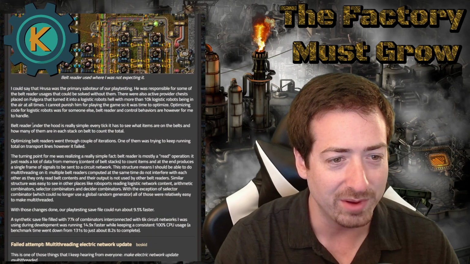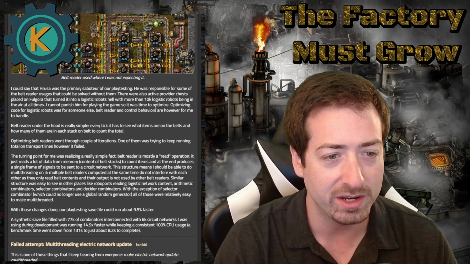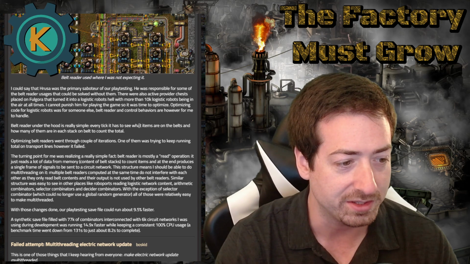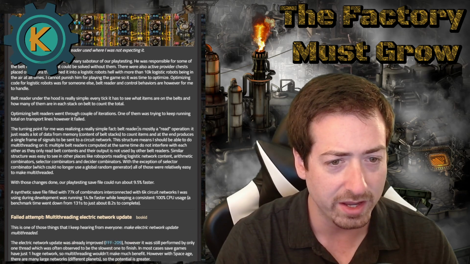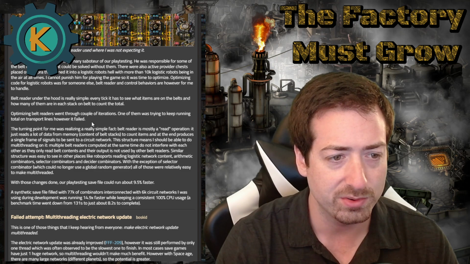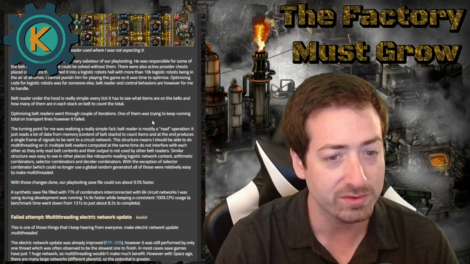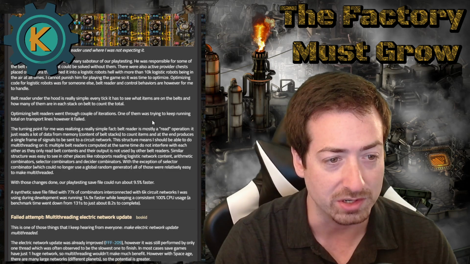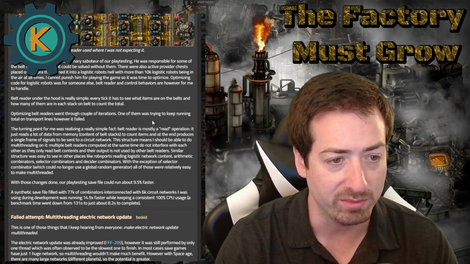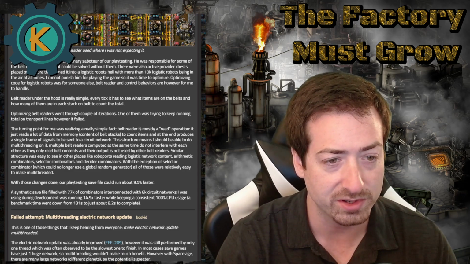And so he said, belt reader under the hood is really simple. Every tick, it has to see what items are on the belt and how many of them are in each stack on the belt to count the total. And optimizing it went through a few iterations, and the turning point was realizing a simple fact that a belt reader is mostly a read operation. It just reads a lot of data from memory, and at the end produces a single frame of signals to be sent to a circuit network.